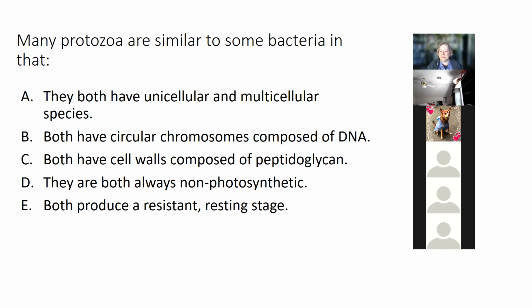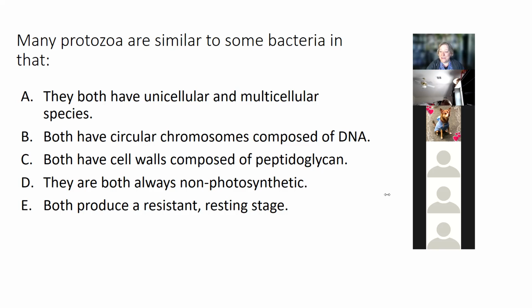The favorite answer was that both have circular chromosomes composed of DNA. Now this is a partially true statement. So if you picked it, that's perfectly okay. You showed some good reasoning. You remembered things that were similar. But which part of this is incorrect? Would it be circular? Very good. Which ones have circular chromosomes? And it's okay if you don't remember. Bacteria, very good. And protozoa have what shape chromosome? Linear, good job. Repetition is a good thing for studying.